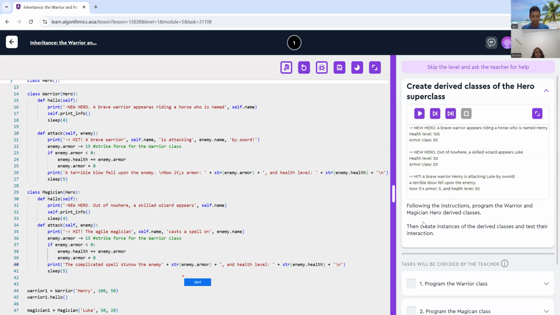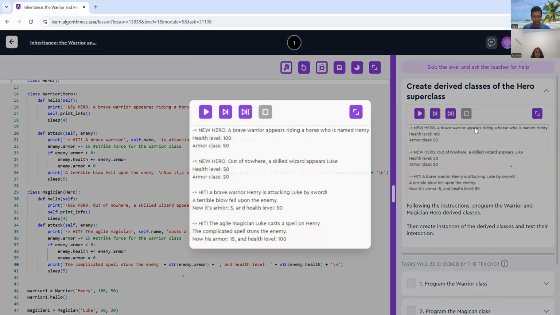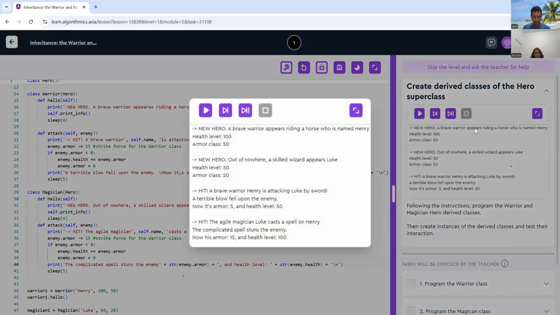The complicated spell stuns the enemy. Open again. And the enemy. And then please add backslash n for new line. Now his armor.